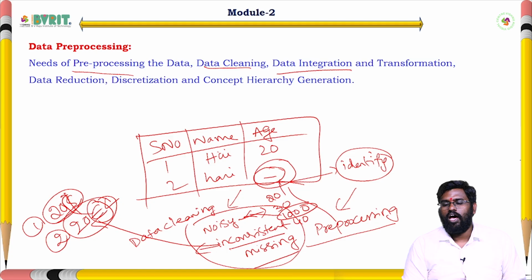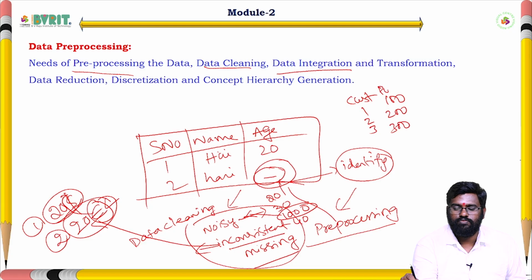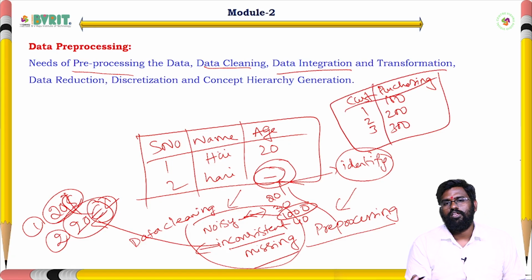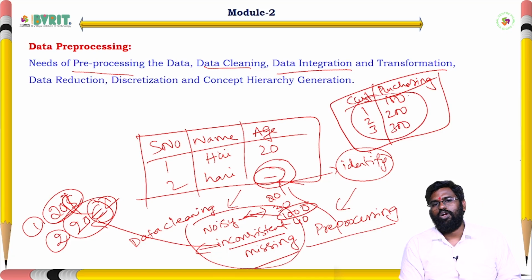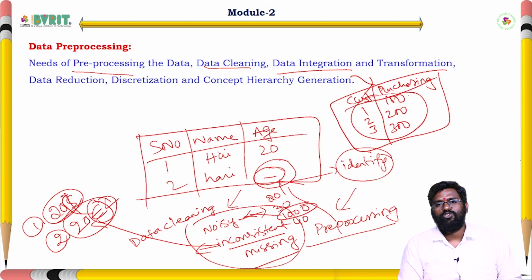For example, we are having the customers 1, 2, 3, with purchases of 100, 200 and 300. This is in one data mart. Then in another data mart, the same customers will be there with different purchase orders. Here, what we have to do is combine the multiple sources of data into a single source of data, that is called data integration. Next, transformation means the given data is not in the proper format, so we need to convert the given data into a unique format, that is called transformation.